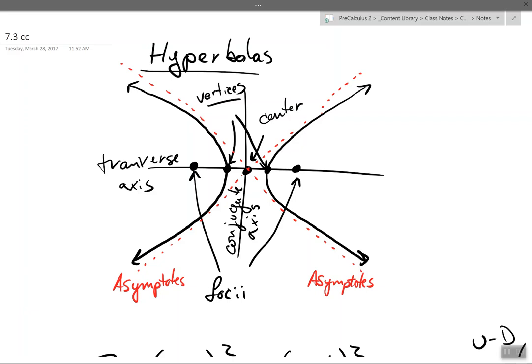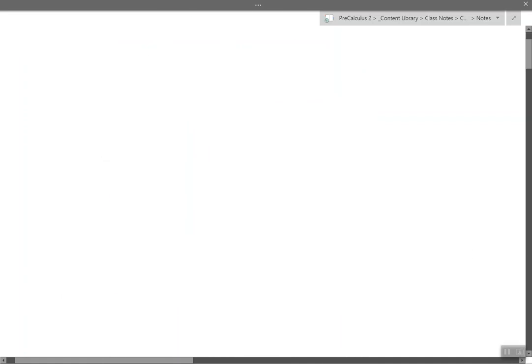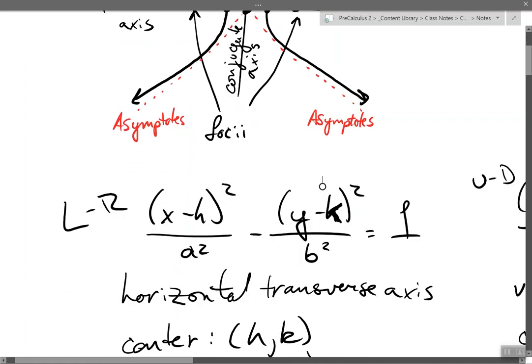Okay, so those are all of the different parts we're going to have. Those will be important when we go to graph these. Here are what the equations look like, and they both look very similar, so you'll see the first one here. This is for a hyperbola opening left and right, like the picture we have above. When it's opening left and right, x is going to be the dominant number, I guess, if you will. The a number will be bigger. Not necessarily bigger, I'll take that back. The x value, though, is first.